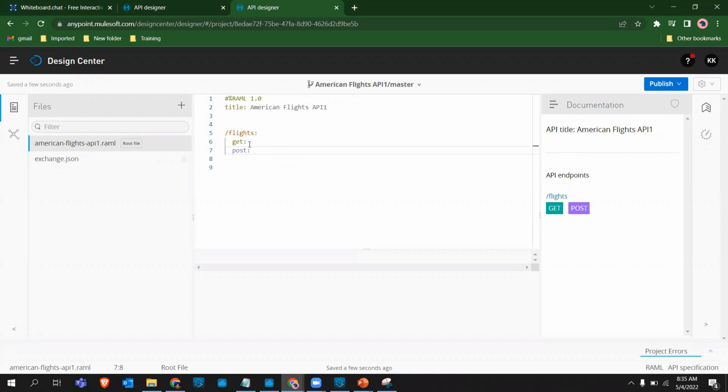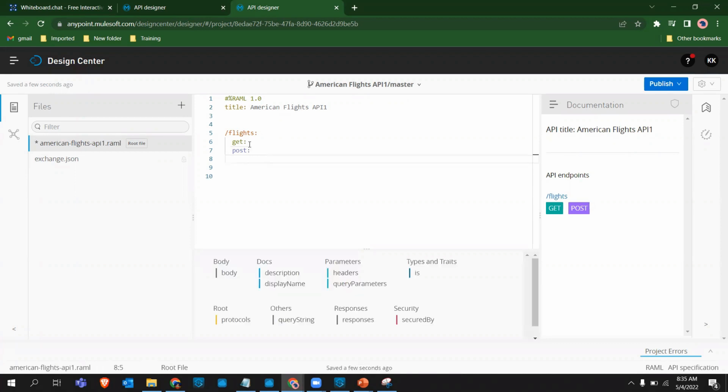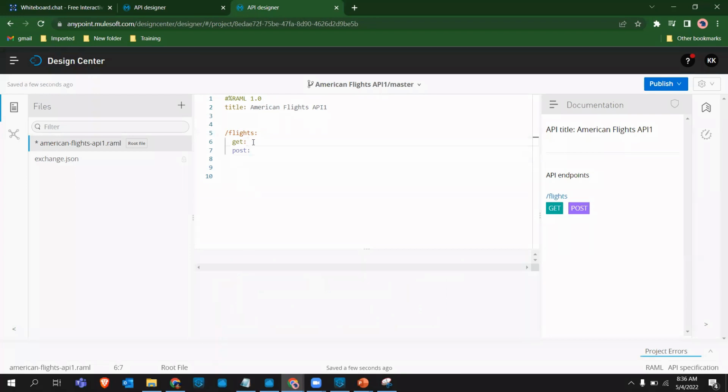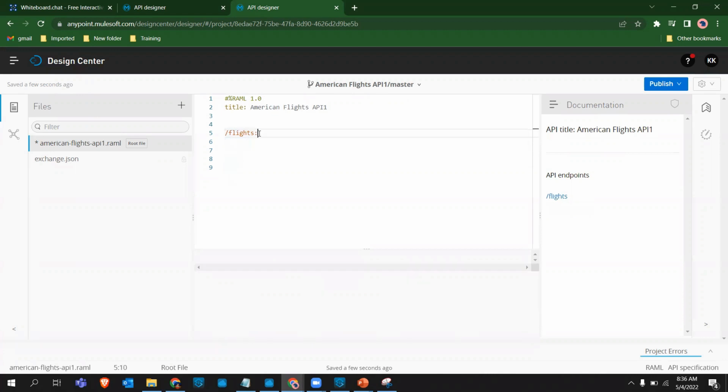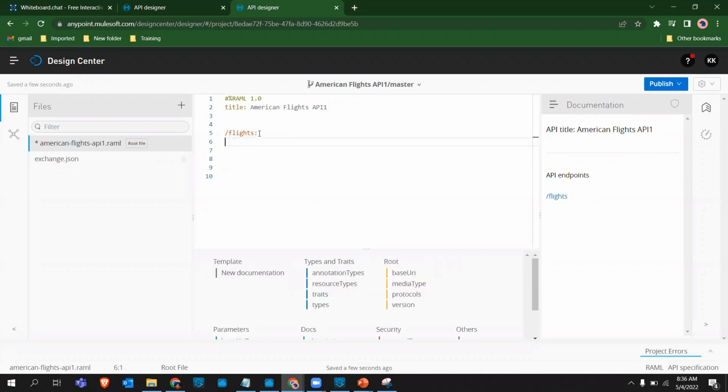I think it works in the UI, as you press enter, it will automatically come onto an indentation level, so you don't have to worry about indentation. If you see here, you're getting the options, and you know that after the resource, I want to do a get method. If I remove these things and come back here, and I come to this indentation, I won't find that get method.